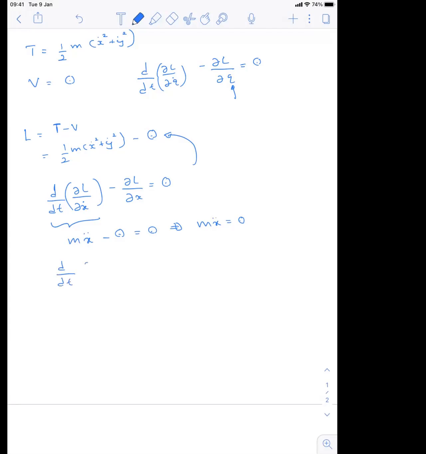So how about the answer for the other Lagrange equation? Daba L over daba y dot minus daba L over daba y equal to 0. Will it be the same? Will it be different? For the second Lagrange equation, it will be the same answer, right? Basically, the expression is symmetrical, and what you would have is m y double dot equals 0 if you solve this equation. So I'm not going to solve it. It's a very simple equation.